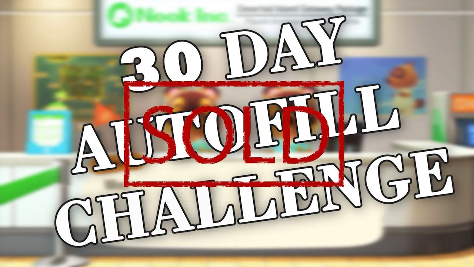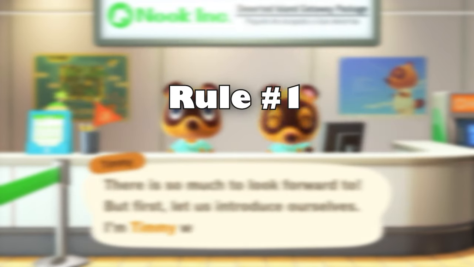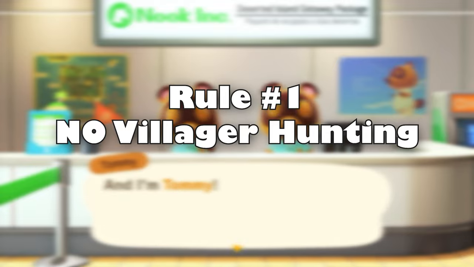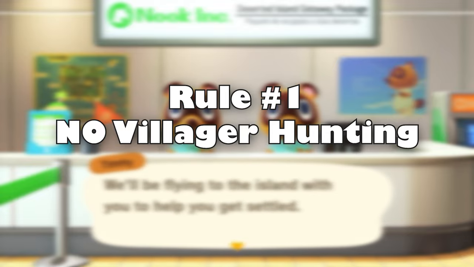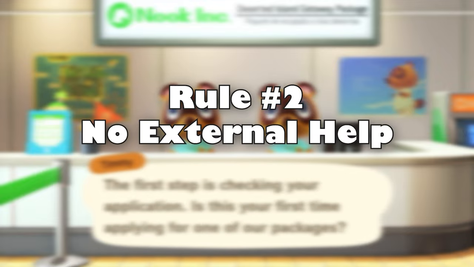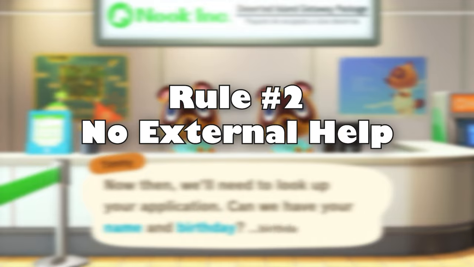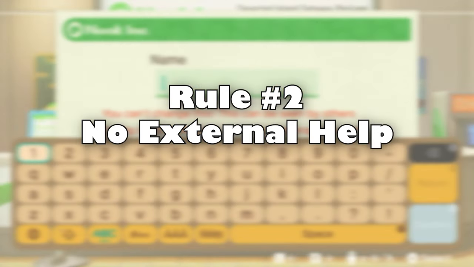While I get my paperwork all sorted out with Timmy and Tommy, let's talk some rules. Rule number one, no villager hunting. All villagers must be autofills, because this is the Autofill Island. Rule number two, no external help, no getting gifts, no treasure islands, and no sending things to myself, though I will be sending myself a storage shed for convenience.